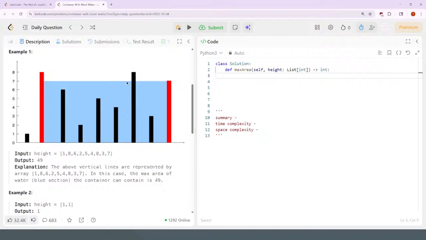Let me think. The biggest area, if you just add in another height, you would need to compare the previous maximum height.